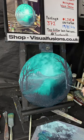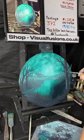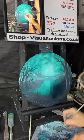I'm just doing this slightly different to how I would normally do this. Putting that on, but I want it quite streaky there. It's such a thin paint that I'm using here that it's very easy to move, if you know what I mean. No, I'm going to have to make this one just a little bit thicker. You can just touch in a little bit of the lighter colour here and add all these different things on. But I don't want a lot of detail. I want this quite silhouette-y, if you know what I mean. Over here, the slightest amount as well. Just pulling a little bit of that light colour coming down here.